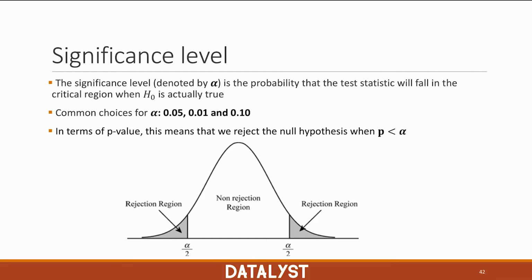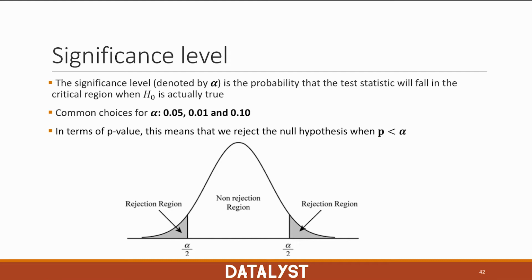This region is determined by what we call the significance level. So in theory, if we wanted to do things the right way, we'd say that we predefine a significance level alpha before we embark on our journey to run the hypothesis test. We most commonly say that alpha is at 5%. So if alpha is at 5%, then we draw on the distribution of the null hypothesis the rejection regions, and we say, okay, if the p-value falls in those rejection regions, then we reject the null hypothesis.